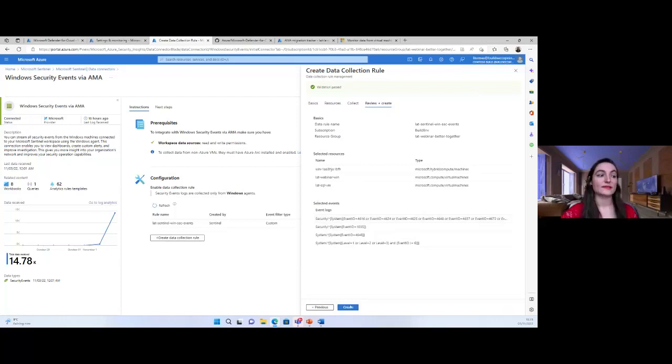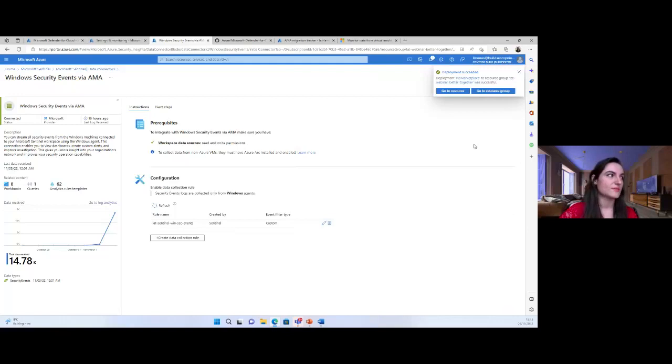And that's basically it. Now, once we press connect, we're going to get this event log information from these virtual machines, and it's going to go into the Log Analytics workspace that we have associated with Sentinel, which is the one that I showed you at the start. So that is the overall process for connecting the data from Microsoft Defender for Cloud using the AMA agent, and sending it over into Microsoft Sentinel.